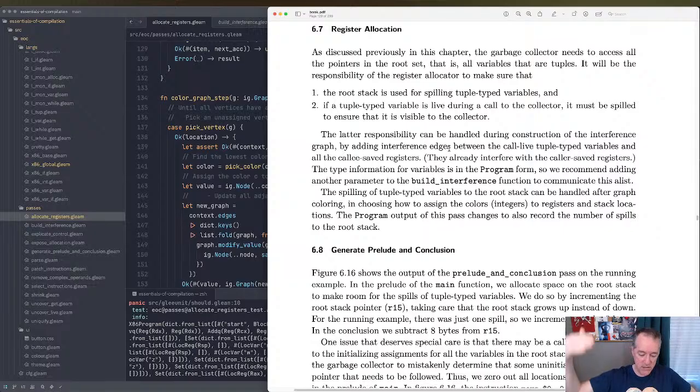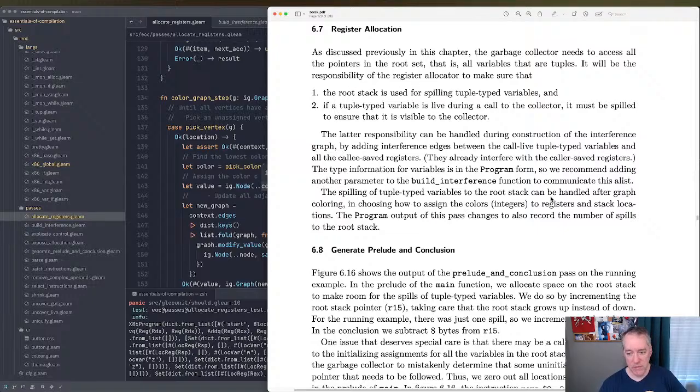So you're expected to follow the ABI, the x86 ABI there, the C ABI, which means you save your own variables and you expect that the callee save registers might be modified. Okay, so it's saying they already interfere with caller save registers. Okay, so that handles point 2.